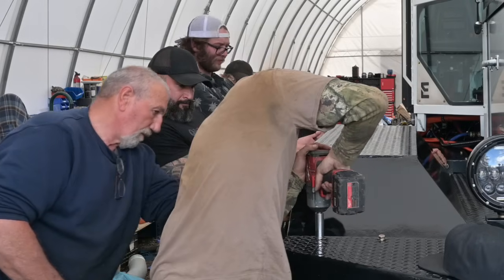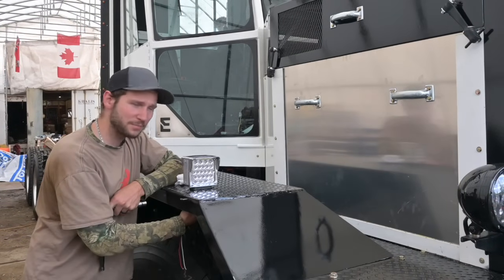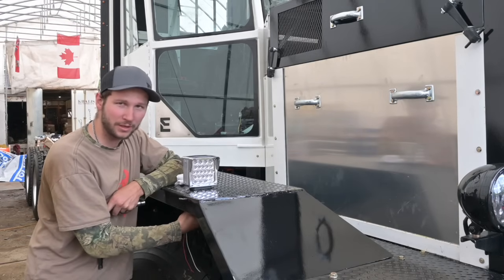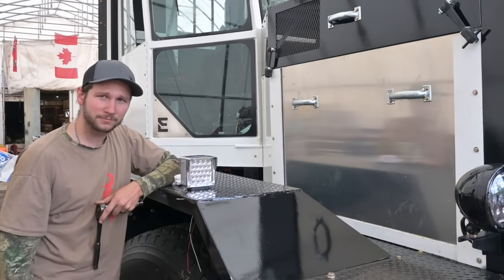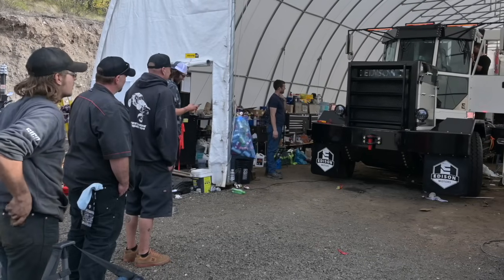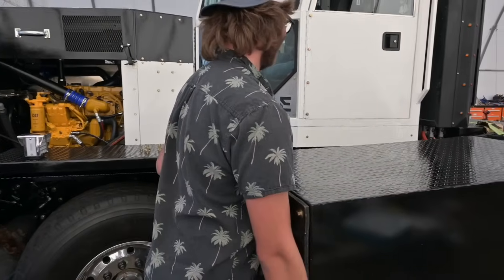Try sending it through, and when you send it through, pull it back towards you so that it angles towards the tire. Everyone — we're just getting the turn signals on the fenders here. This is the last piece of the puzzle that needs to go on the front. This is going to be a quick check of everything, make sure every bolt's tight. We know we've done it three times already — four times doesn't hurt. With lights on, hoods on, side panels on, she's looking sexy. Hazards, left turn, markers off, right turn — all good. Shut it down.